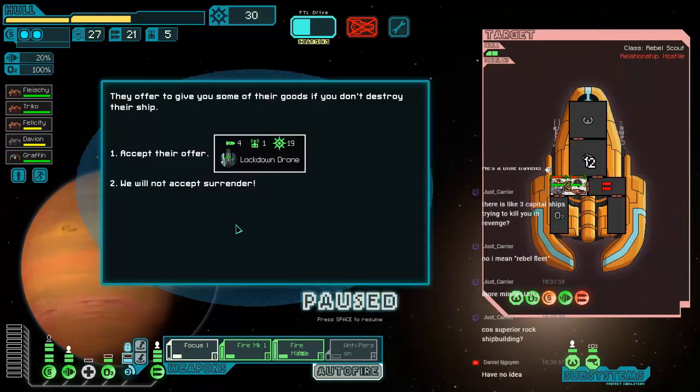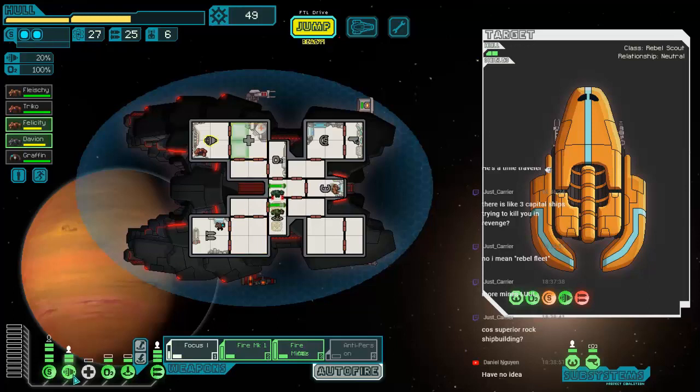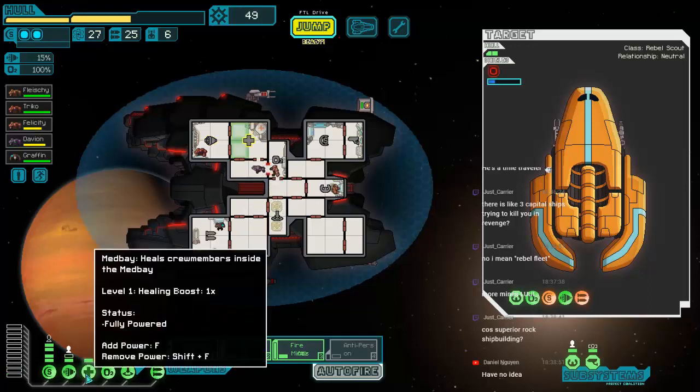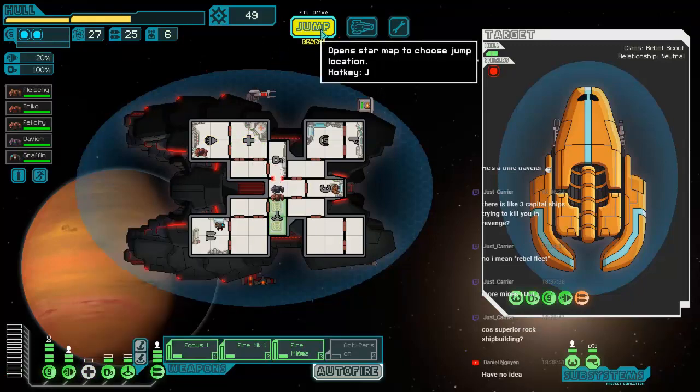Lockdown drone. Yeah, I'll take it. Go and fix your pitiful shield system. Also, welcome Daniel. Should I start looking for other values, like fuel and missiles? Probably not, right? Oh, cool. We only need scrap in case we get cheesed out of a reward.